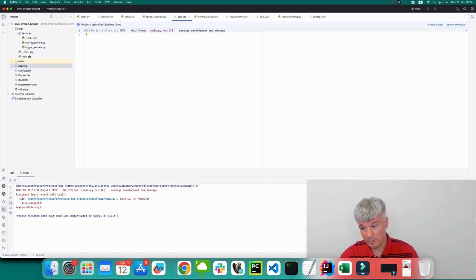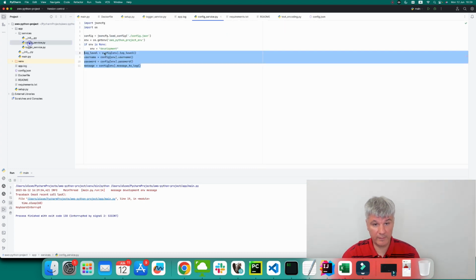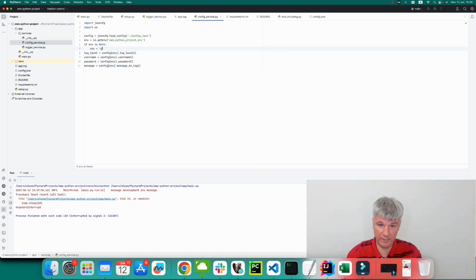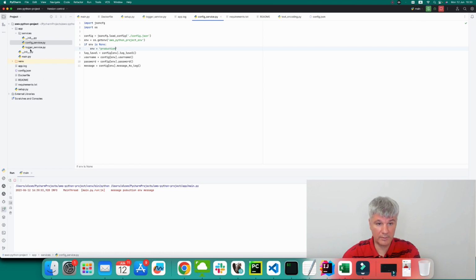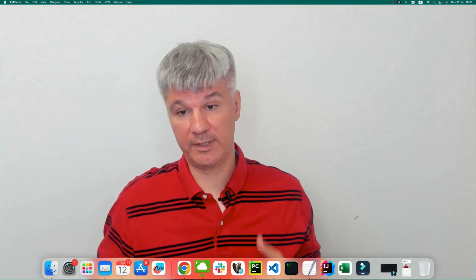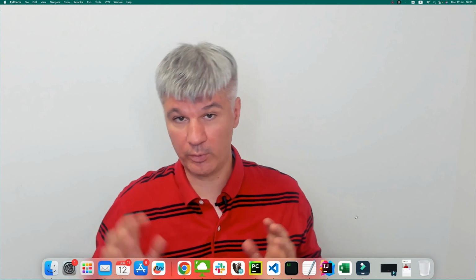Okay, so now let's have a look at the application log. This is our message, and now let me check if the production environment also works. Instead of development, I have to put production here. Let's start, and then if we have a look at the console, we will see that the message is production env message. So the application is working.